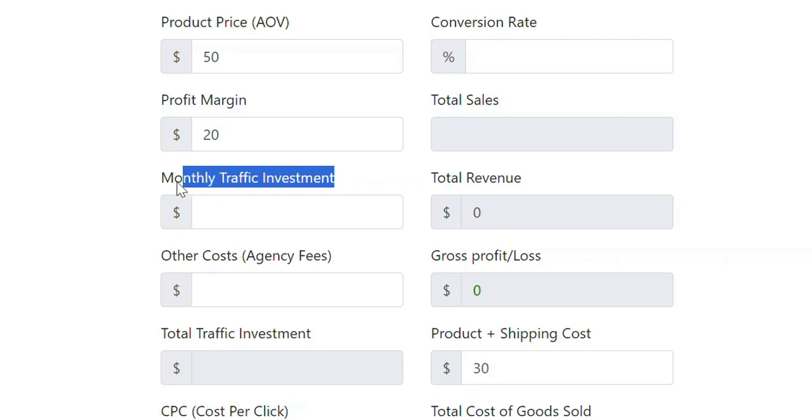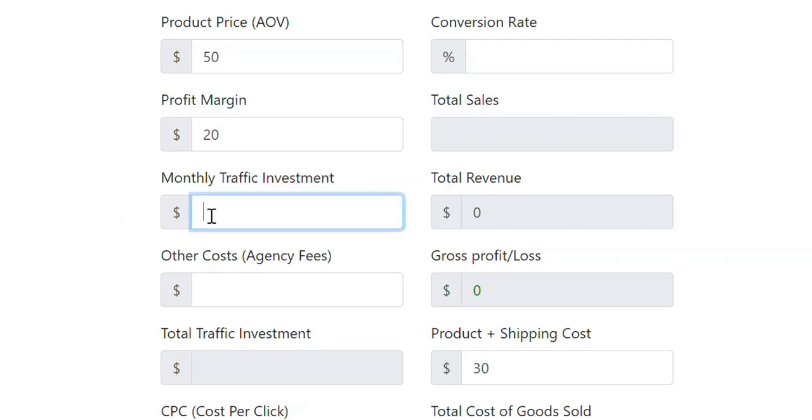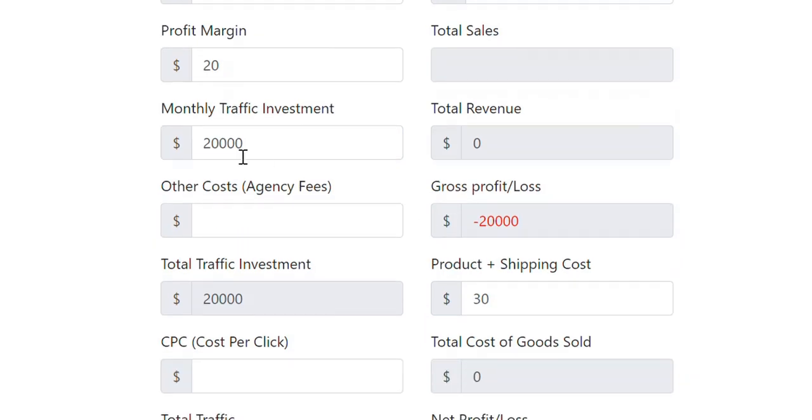Now, in terms of traffic investment, they are spending $20,000 per month to advertise on Facebook. Okay. Now, again, spending $20,000 per month is reasonable for most e-commerce businesses. But if your business is not spending up to $20,000, it's okay. It doesn't matter whether you are spending $10,000 or $5,000 or even $100,000 or $1,000,000. This will not matter. Okay, you will see why it doesn't matter in a moment.